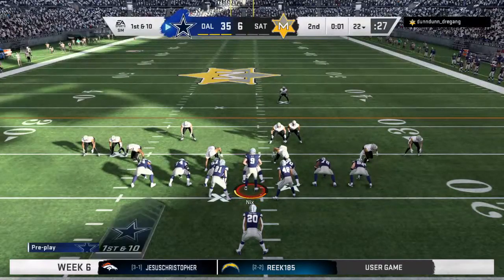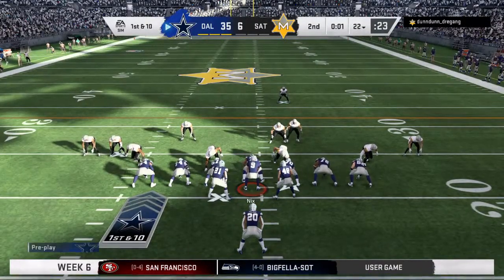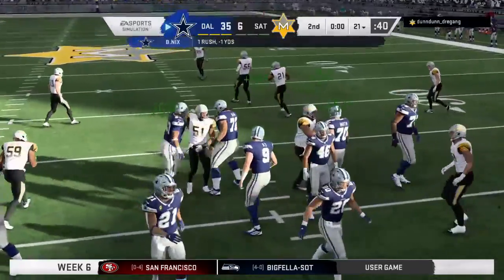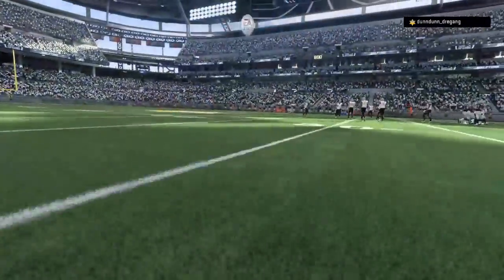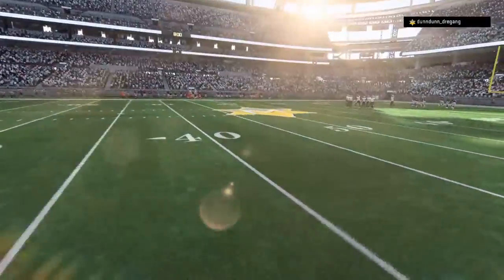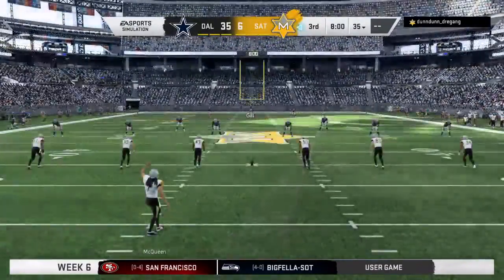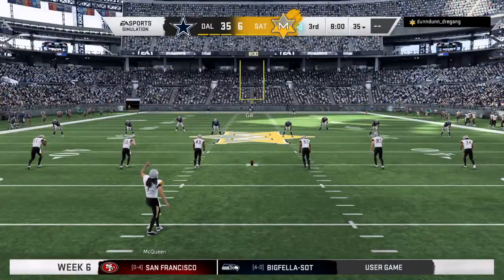About set for this next drive by the Cowboys offense. Time for a final kneel down or a safe run, and then they can head to the locker room with a lead. Yeah, or they can even run a screen. You know, something they feel is somewhat safe that might actually pop and turn into a big play. That's what you usually run in this situation. Or go 4 verticals because why not? Because you're feeling it, right?